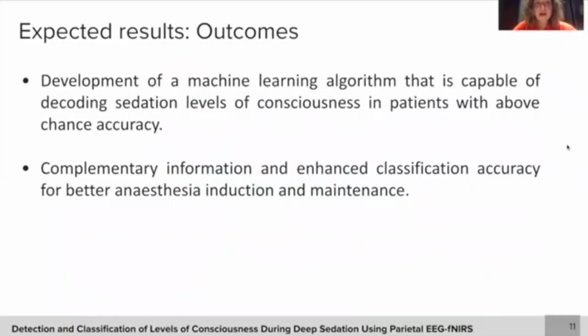With this, we expect to develop a machine learning algorithm that is capable of decoding sedation levels of consciousness in patients with above-chance accuracy. And with this, to be able to give complementary information and enhance classification accuracy for better anesthesia induction and maintenance, and not have all the other problems of the under or overdose of anesthesia.